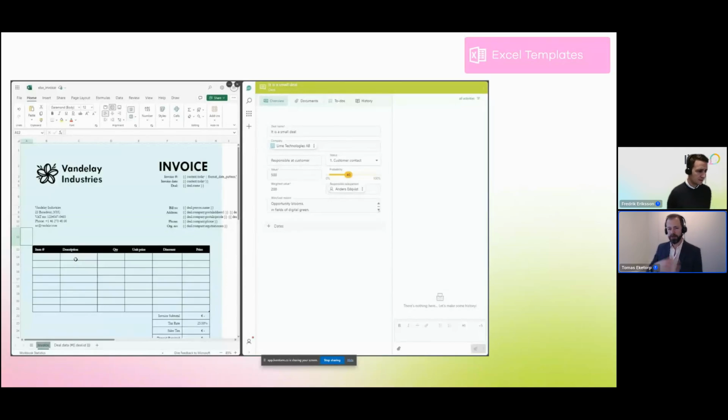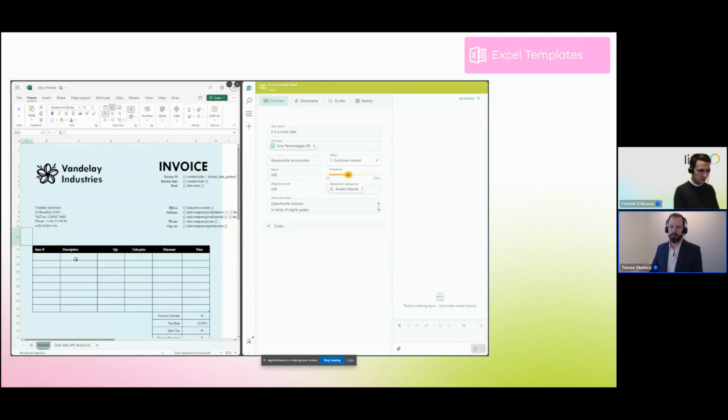And with Excel templates, you can pull data straight from CRM into an Excel template. And instead of manually entering the deal name, the deal value, contact details, etc., they are automatically populated with so-called merge codes. And you can, of course, customize these to match your brand with logo, etc.